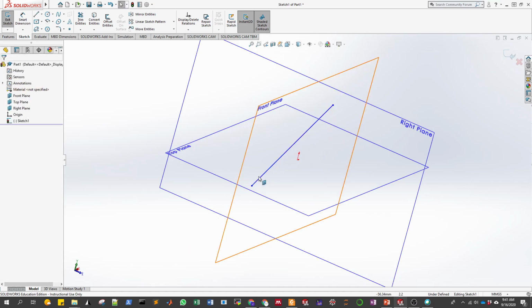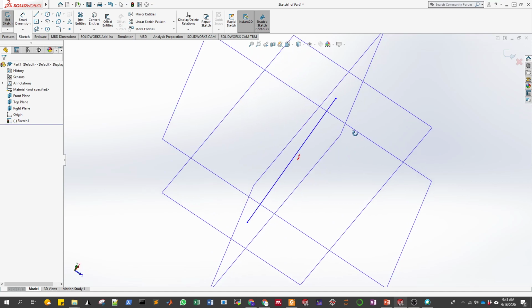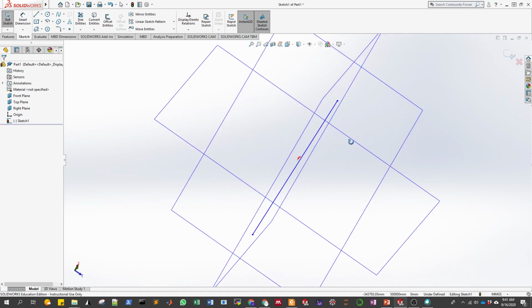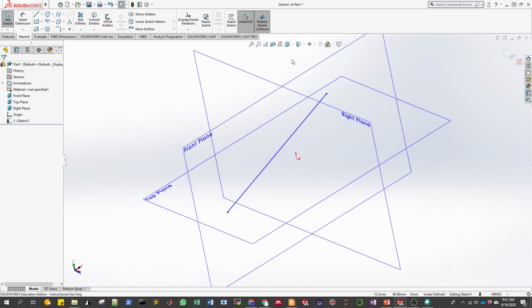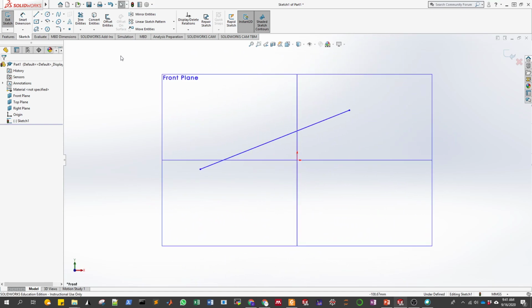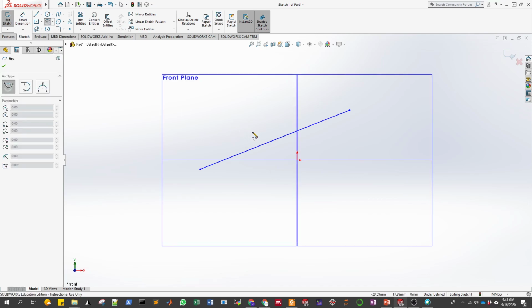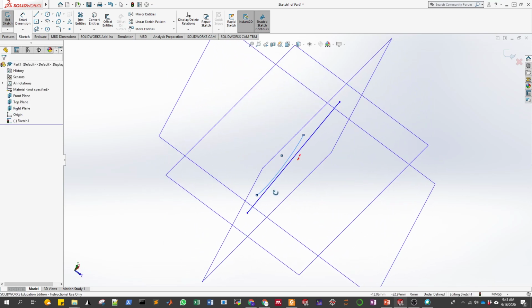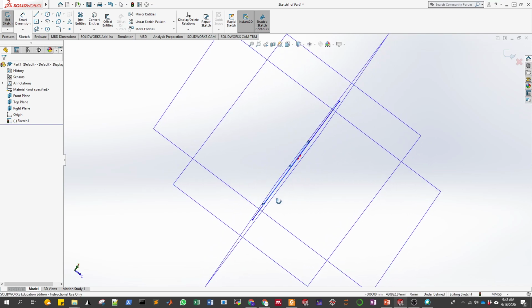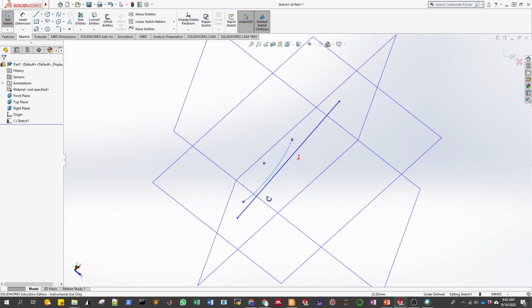You may think, okay, this line is in a 3D space. Not really. It is only in the front plane. And if I draw an arc, such as this one, again, that arc is only in the front plane. You see that it aligns with the front plane.